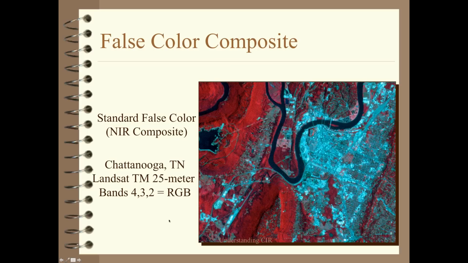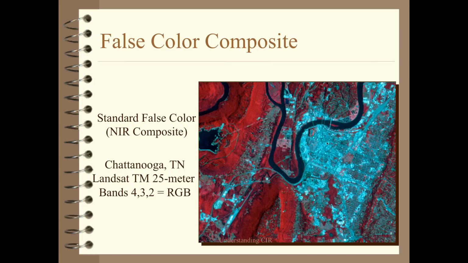And again, I get all this nice vegetation, and brightness here is the difference between conifers and hardwoods, and then you could look for places where stress is going on, and then I get this nice black river that shows up, and then the urban areas come out particularly bright and almost white in color. And so this is something that you get used to seeing very quickly, and this is what this whole webinar is about, you understanding what's going on there.